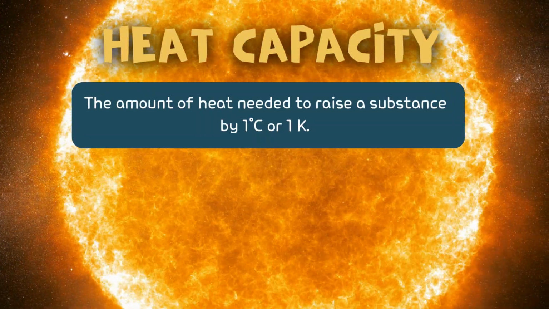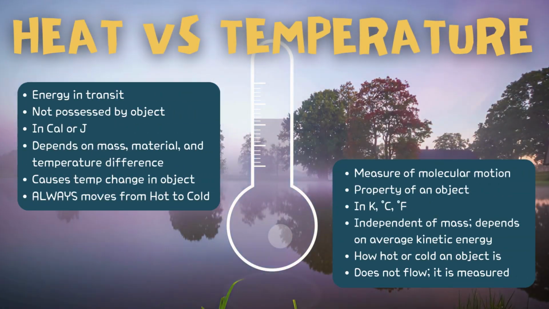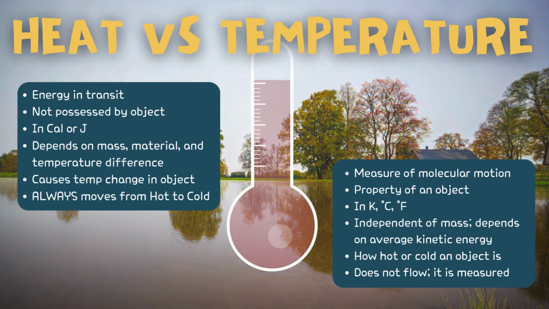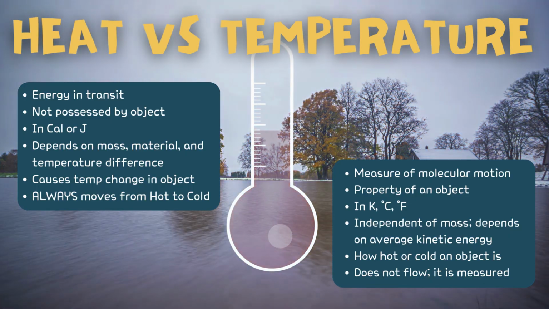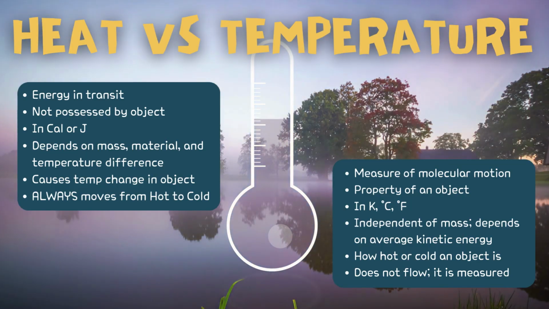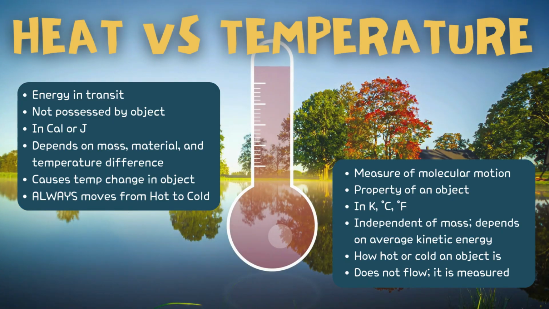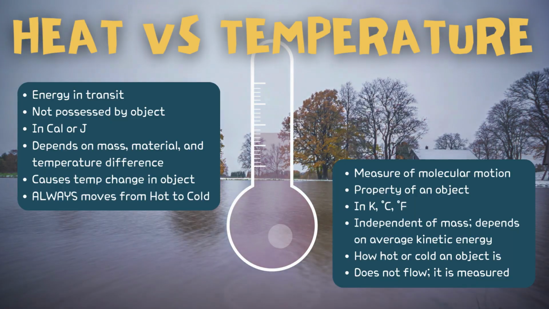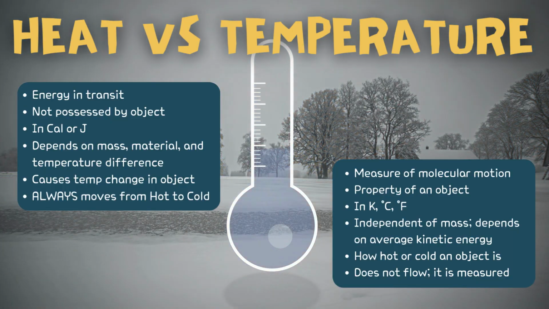degree Celsius. It is important to know that heat and temperature are not the same thing. Heat is the energy in transit, while temperature is the measure of how fast the particles in the substance are moving. So basically, temperature tells us how hot something feels, while heat refers to the actual energy being transferred. From that, we know that two objects can receive the same amount of heat but experience two different temperature changes. That's exactly what heat capacity explains.